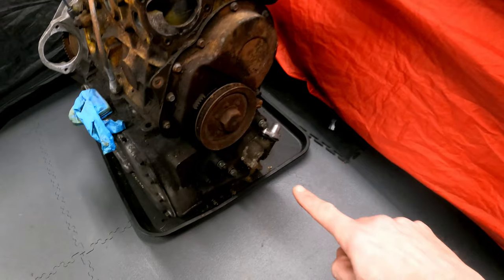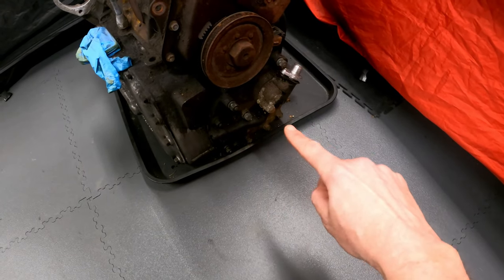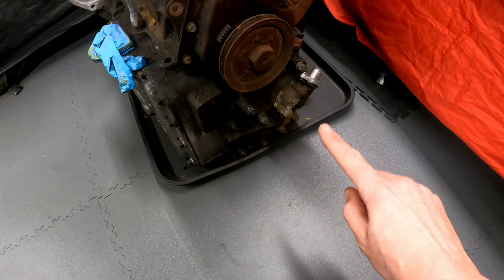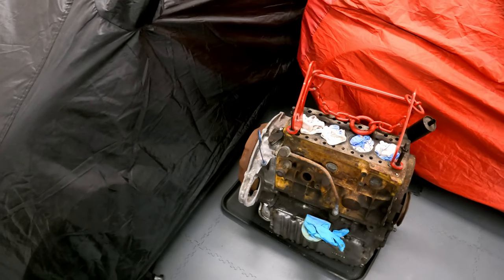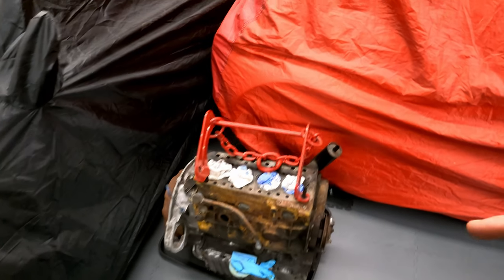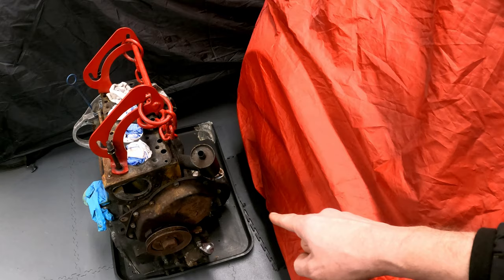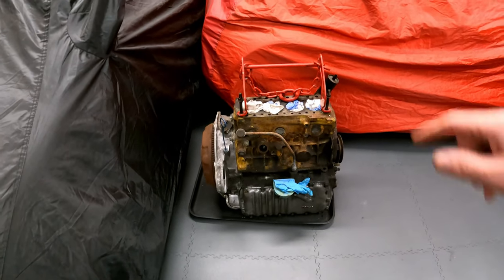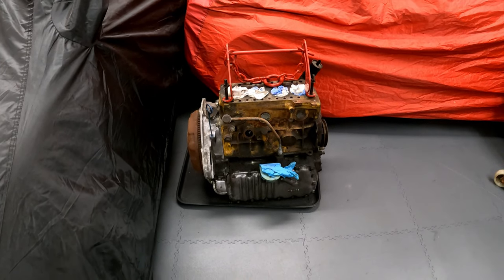And the other bit is this end cover here where the speedo drive goes in. I don't know what that contains. So I'm kind of doing this and finding out as I go, because there isn't a great deal of information available online about the Mini automatic gearboxes. So if you know there's a reason not to take that off, then please shout and let me know. But aside from that, let's get it up on the crane and then I'll show you how we're just going to get this all cleaned off, ready to be stripped.